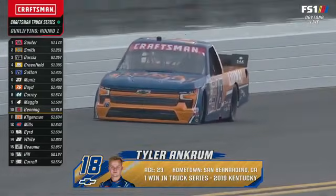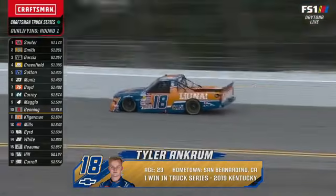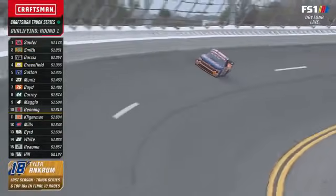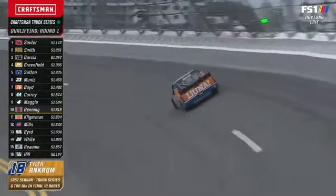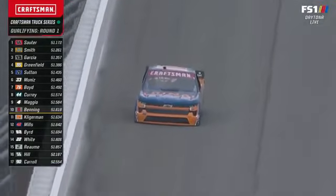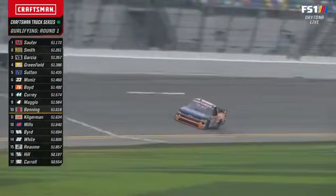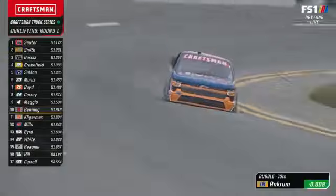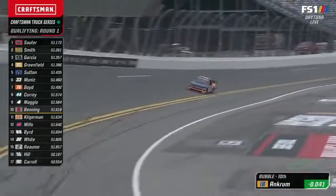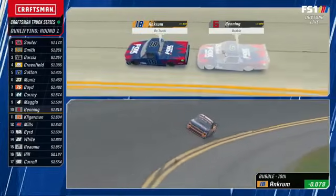Kevin Harvick and Joey Logano will be joining me here in the booth as Tyler Ankrum is on track. It's got to be a good feeling starting the second year in a row. And he's led this race every time he's been in it, so he knows how to get to the front. See if he can seal the deal tonight. He was with McAnally last year for the first time. Built the team around him. Good young man. A cattle farmer living in Statesville, North Carolina. I went and chased some cows around at his place one day and learned about his passion for livestock and country living. He's a good kid. Did your boots match his? No, he has some quality boots. Looks like he's got a quality truck too.